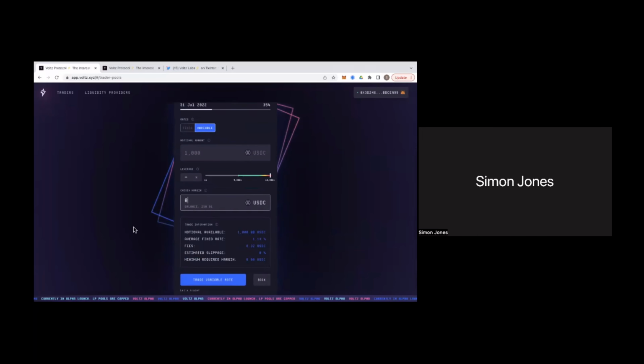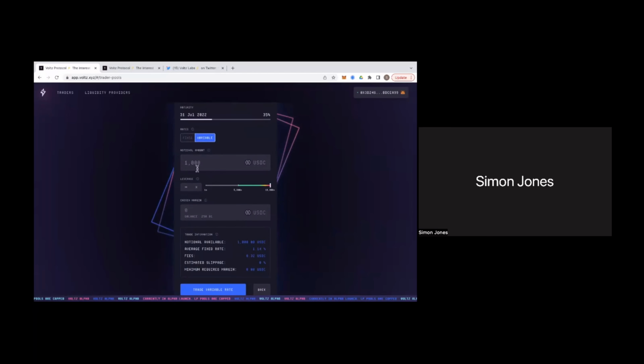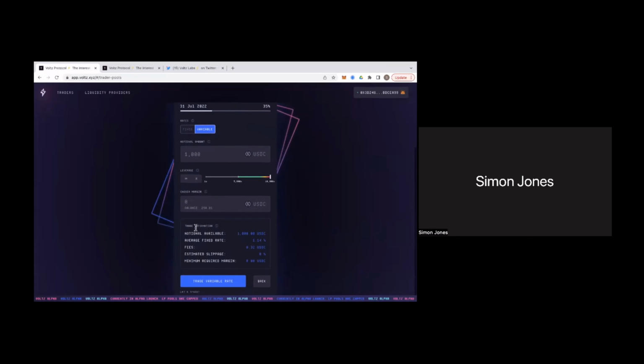So I could put that as 0 because I already have a position, which is perhaps not best for demo purposes. But if you didn't have margin in here already, you would see the minimum margin requirement pop up. And you have this nice slider, which helps you work out exactly how much margin you need to be taking in order to take a safe amount of leverage.